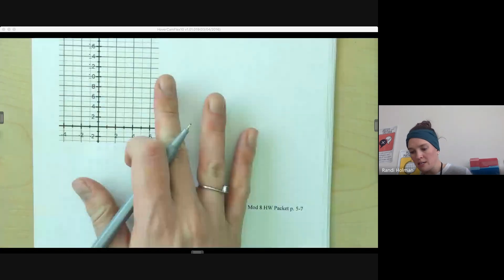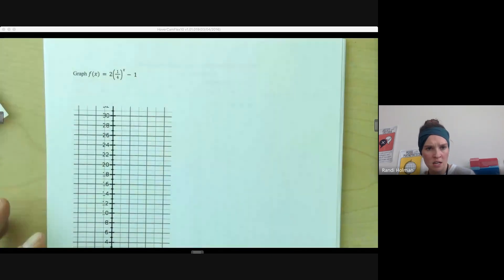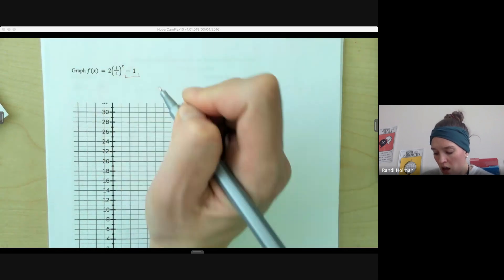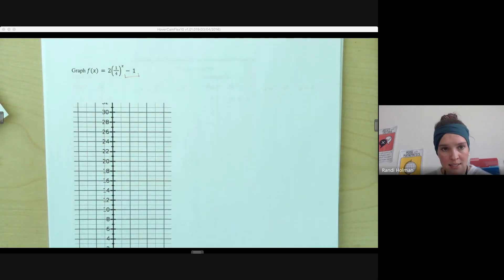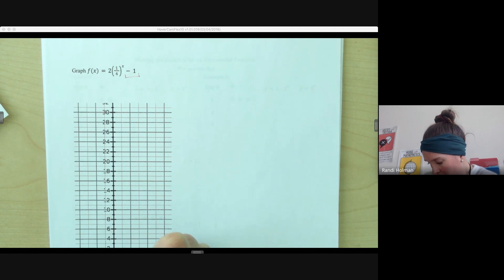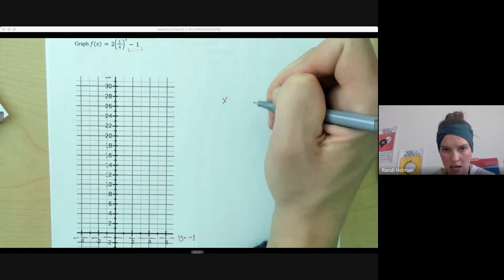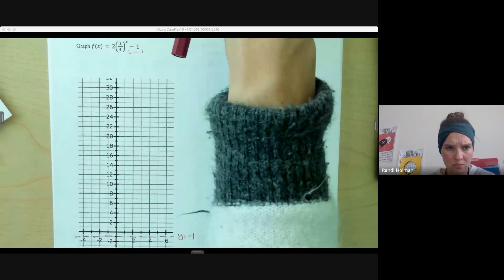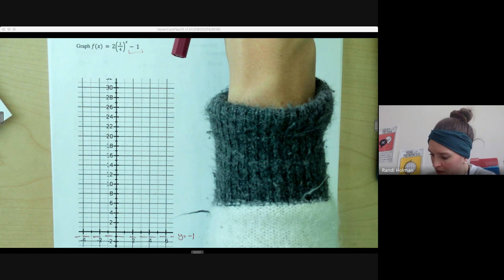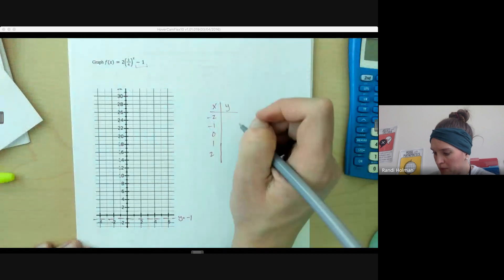Let's look at one more here together. So we have this exponential function that does have this shift. So we could start off with that right away and say, instead of our asymptote being at y equals 0, it's going to move down 1 from that. And it's going to be down here at y equals negative 1. We're going to approach that negative 1. Let's make a table with our x and y values here. If I plug in some negatives and some positives, we'll see what happens with our graph.